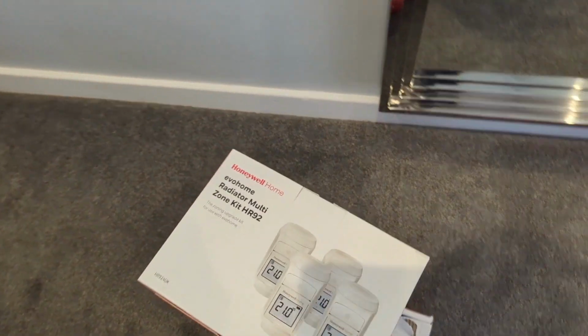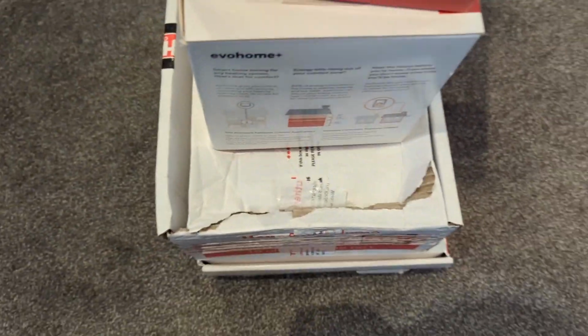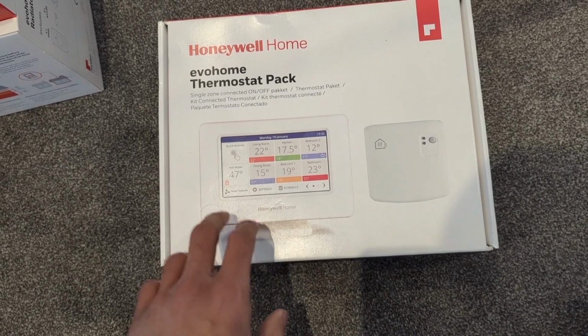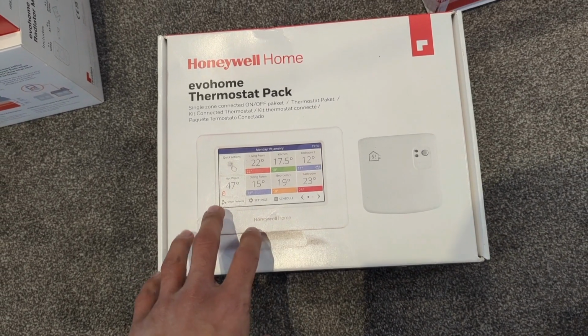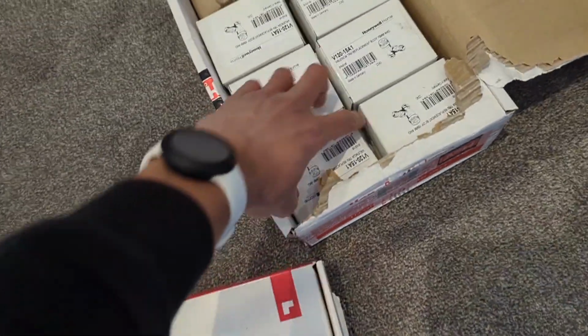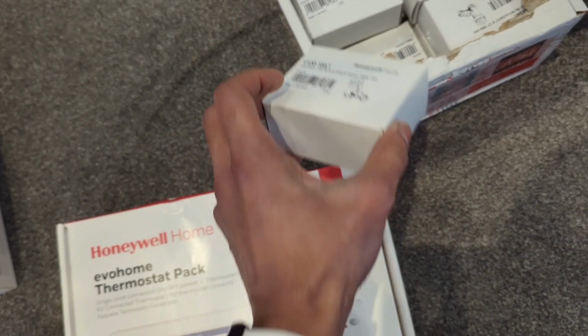So this is the system that we're going to be using, the Evo Home HR92. So those are the heads, and then we've got, where is it gone? I think it's in here. Let me just get that out. So this is the master control hub. So this will allow independent control of each of the rooms and for the reception to be able to control everything as well. And these are the valve bodies for the ones that we need to change.